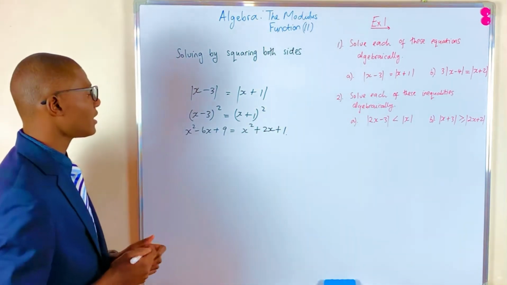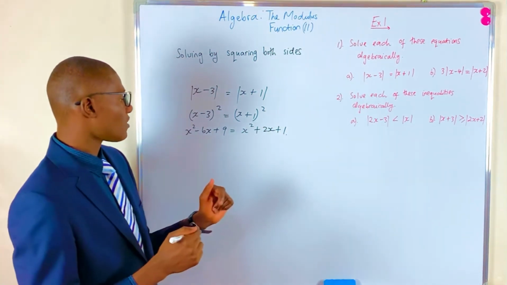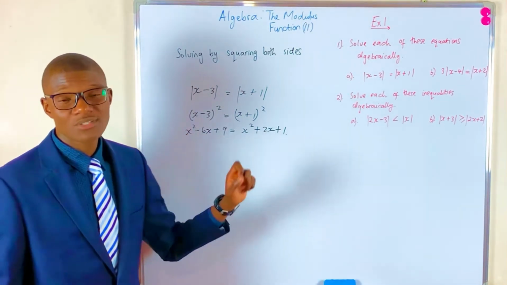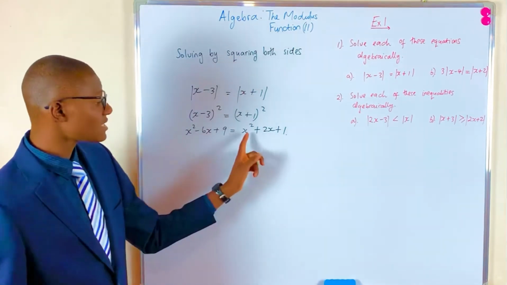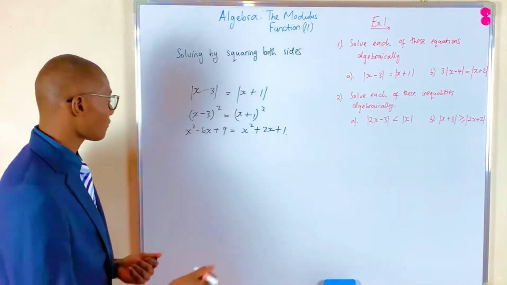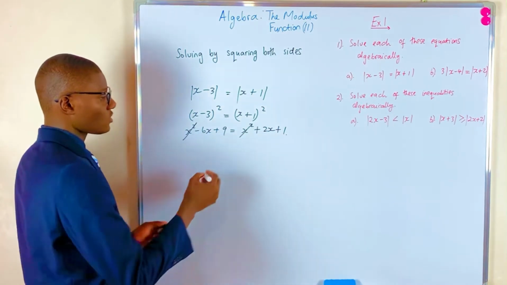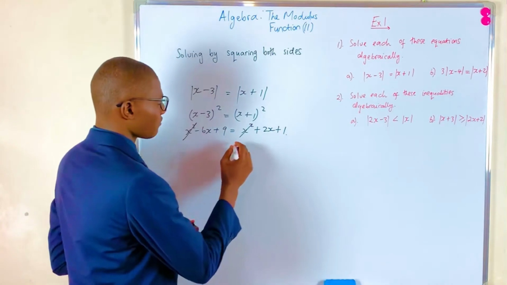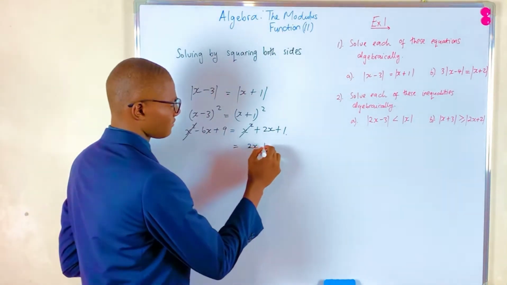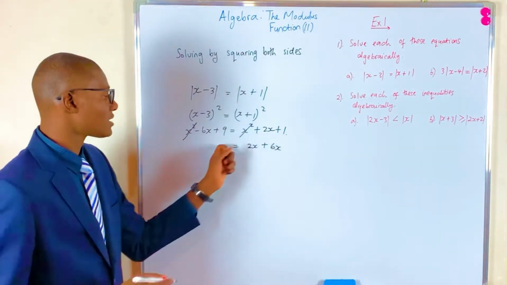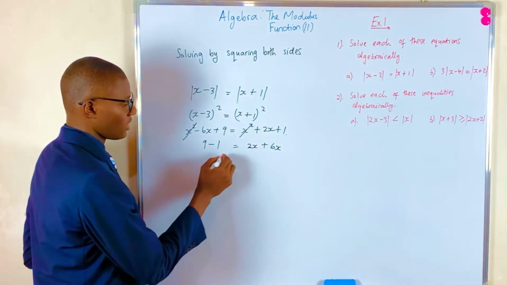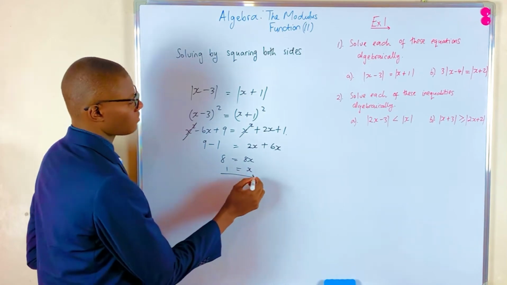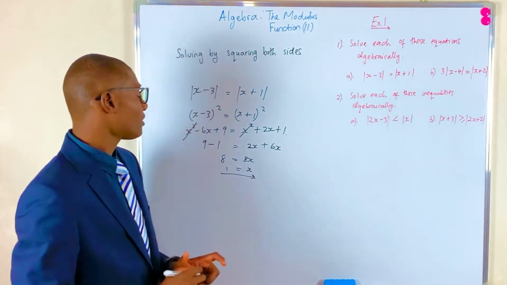Then now we have to be a bit smart. We see that we've got x squared on both sides. So whether we take this side or this side, we still get a 0. So x squared goes. And then now if we take minus 6x to this side, we've got 2x plus 6x. Then if we take 1 this side, we've got 9 minus 1. Such that 8 is equal to 8x and x is equal to 1. So that's the solution that we get for number 1.